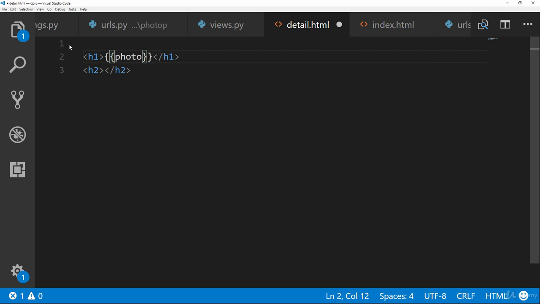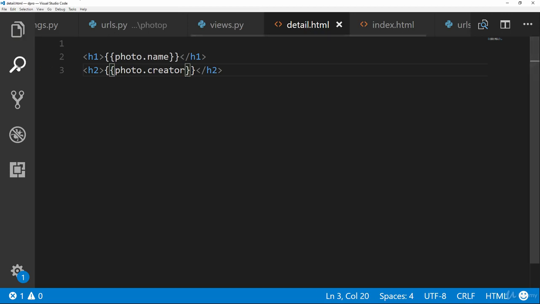If you want to extract a property or an attribute of the object, simply give a dot and type in the attribute which you want to extract. For example, if you want to extract the name, you type in name here, and if you want the creator's name, you simply type in photo dot creator.